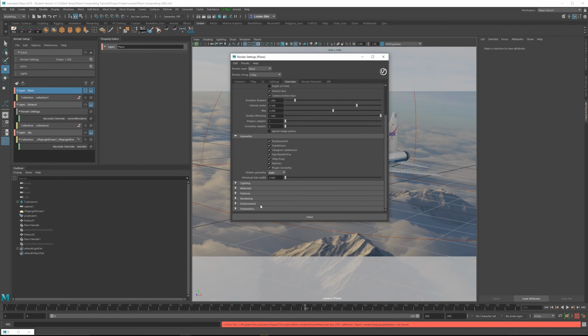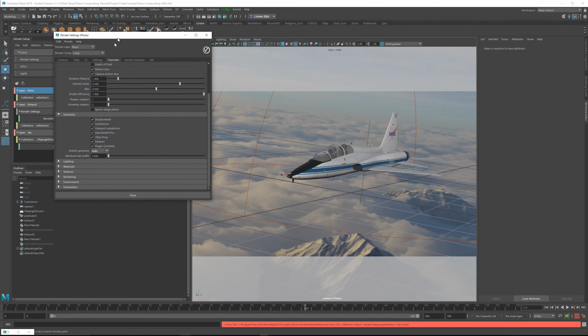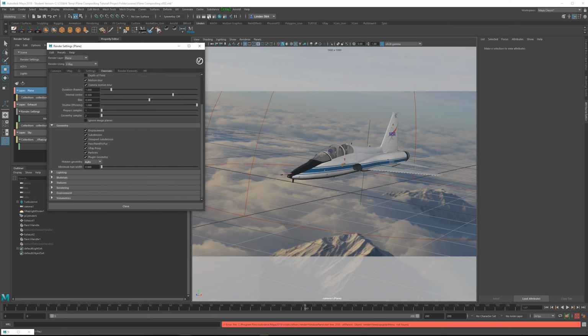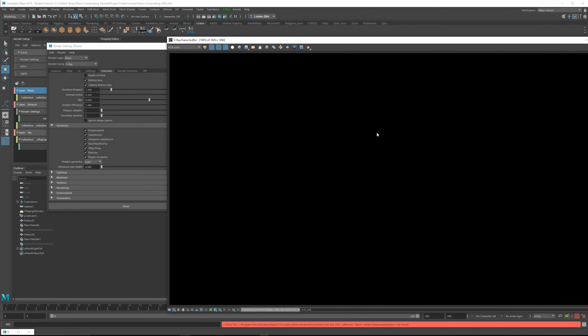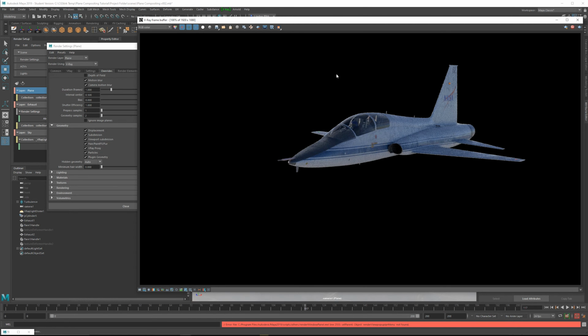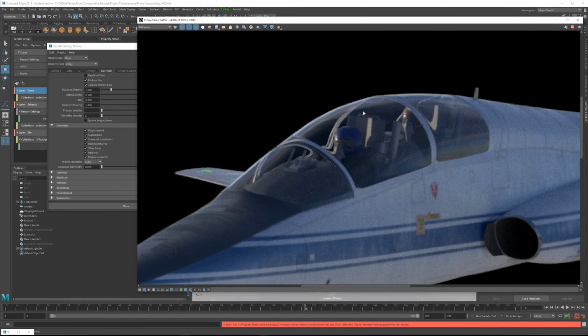And there is something we have to do in environment. So let me just move this over. I will switch to IPR so we can see what this is going to look like. Now, previously what we did, we got rid of that background, which is what we wanted to do, but you'll notice that through the glass, that environment is no longer visible, and we need that visible in refractions.